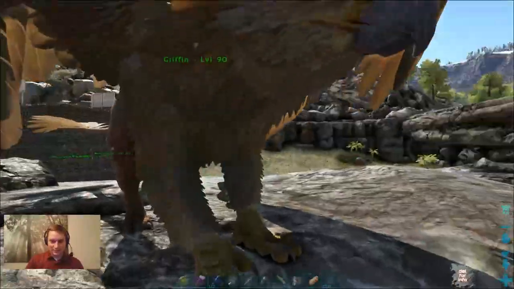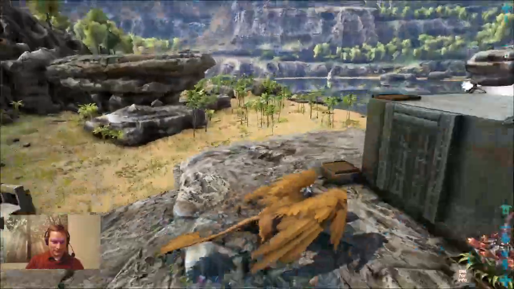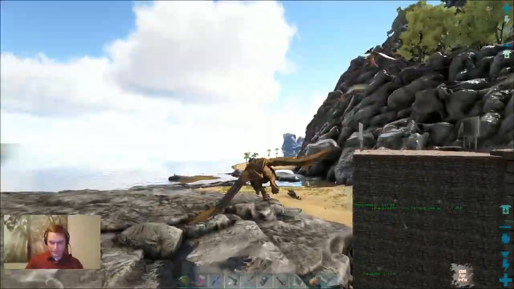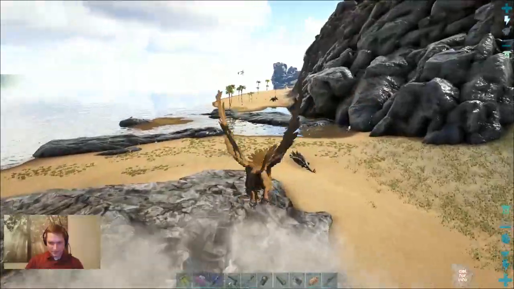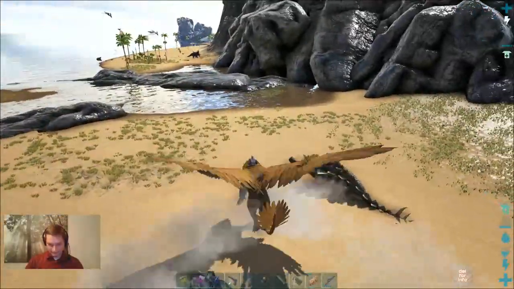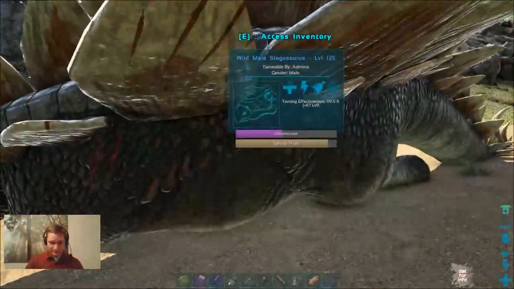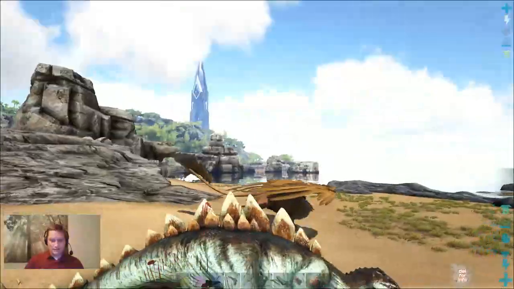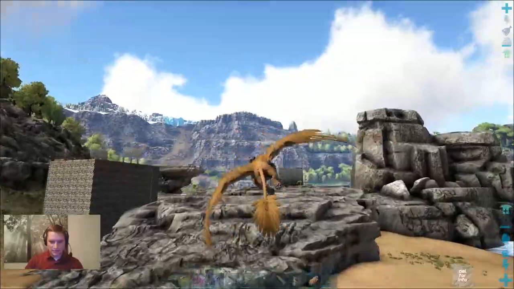Finally got the Griffin. Need to level the Griffin. Probably get a second Griffin. Oh, how about that Stego? Is he still alive? I left him here a long time ago. Oh, look at that. Almost done. Trying to get those narco berries. Narco berries need to get going.